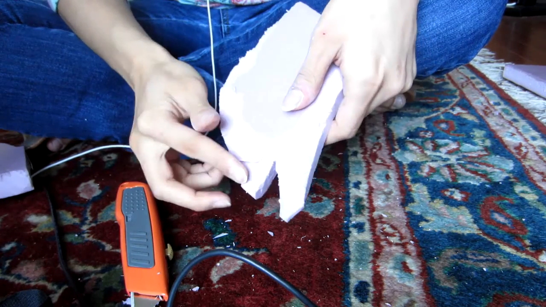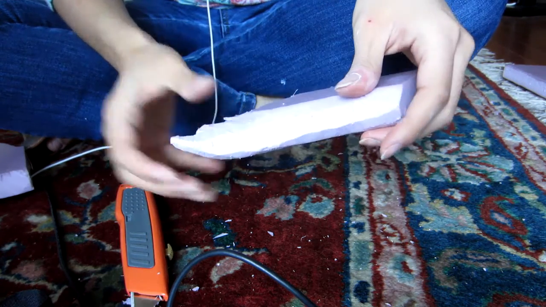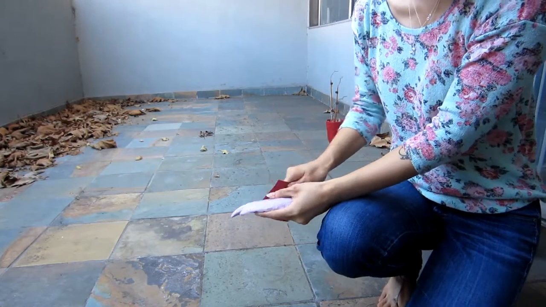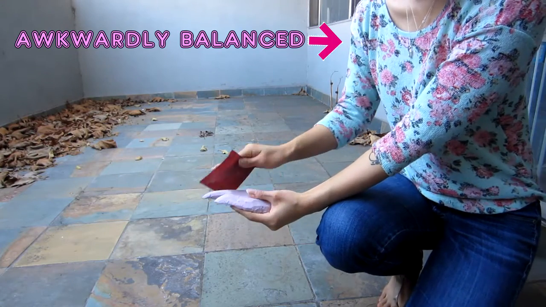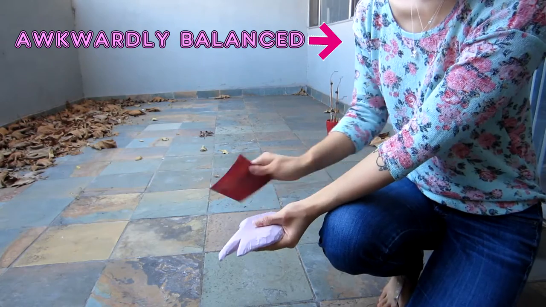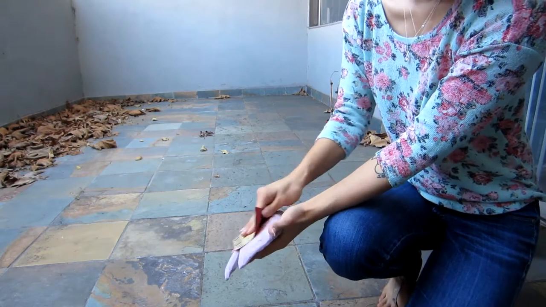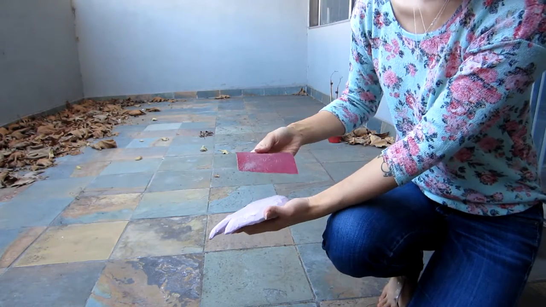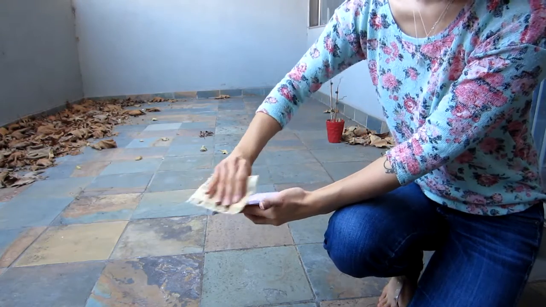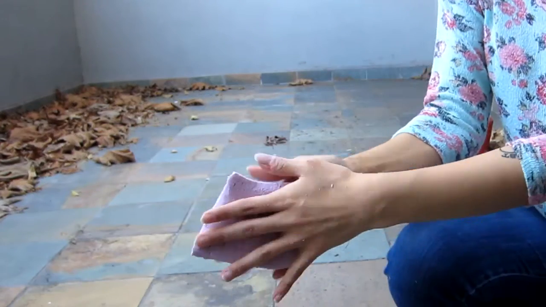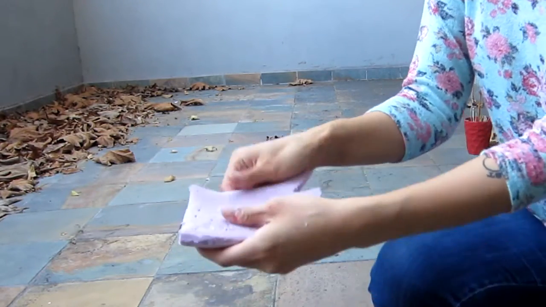Now don't worry too much if your shape isn't completely perfect or if it's lumpy in places. This is where the sandpaper comes in. You're going to take the sandpaper and rub it all over the pieces. Both pieces should be sanded down to fine grain and they should be thin. His mask isn't really thick so we're going to want to trim it down a little.